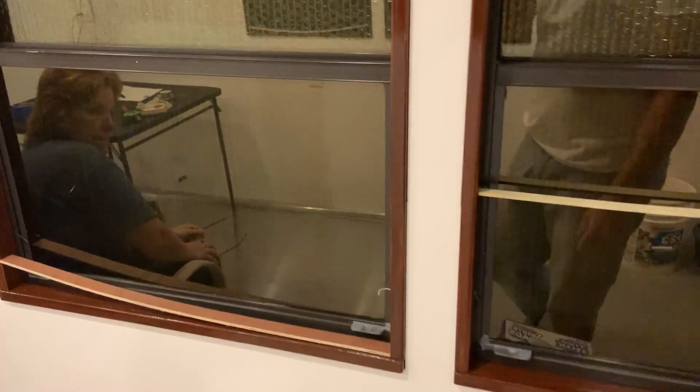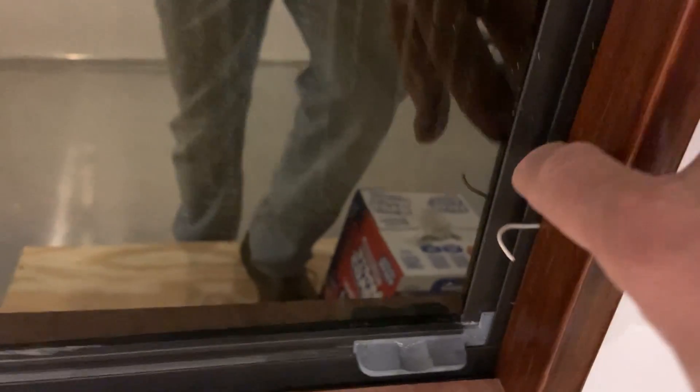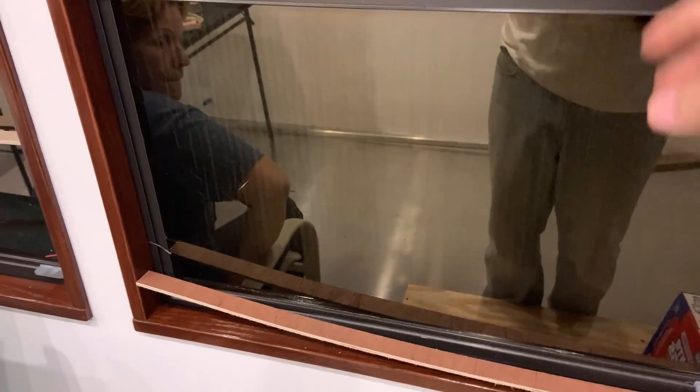Tomorrow that will be fully cured. We also used that little wire trick — it's about a 16th of an inch thick wire that we put in to leave a space. We're going to come back in here with some black caulk and put a little tiny bead all the way around, so that'll make the window sill waterproof for any sweat that might occur on the window, or if we leave a window open and it rains in.